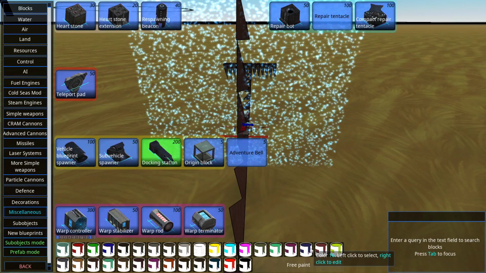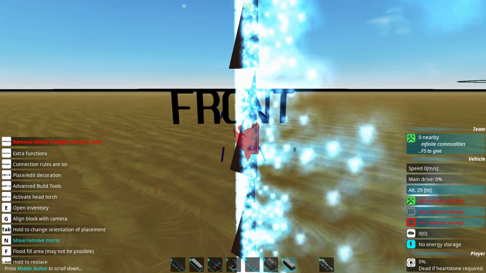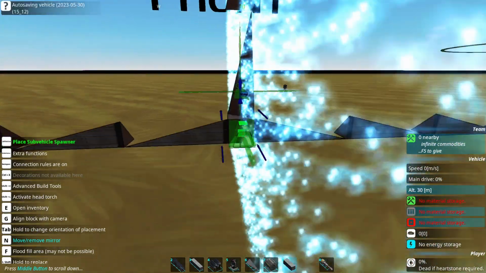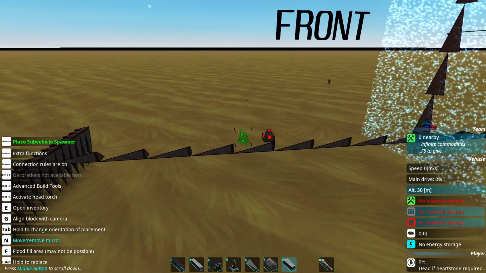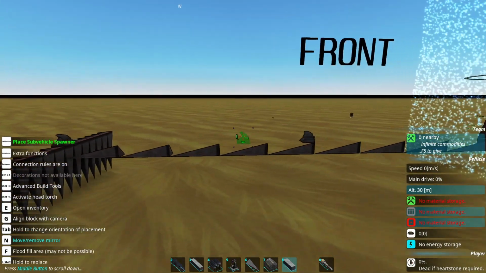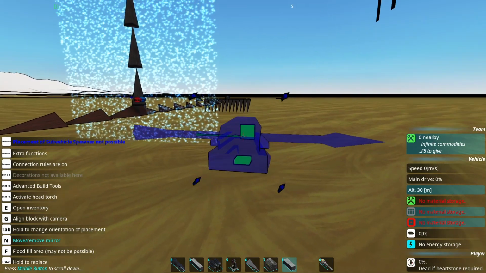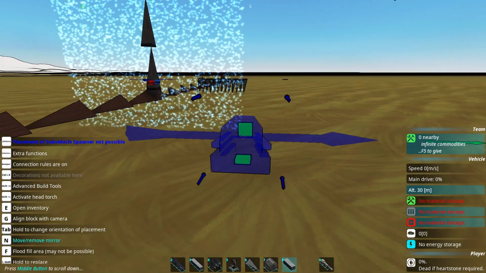Let's go to miscellaneous and we want sub-vehicle spawners. This one is going to go all the way up here. And we're going to put 5 of these because that's how many vehicles we're going to need for this tournament. If you look at these little arrows right here, this is telling you what direction the vehicle attached to these sub-vehicle spawners is going to be facing.